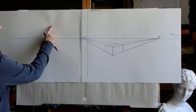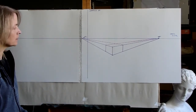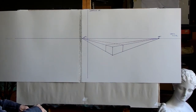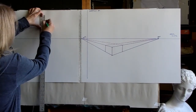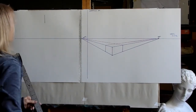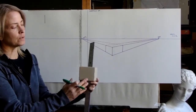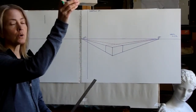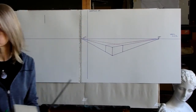So now I want to put a box over here. I want to put one above the horizon line and on the other side of the station point. Okay, so let me change color again. I'm going to, again, do 2 inches. Again, this is my front edge of my box. Okay. And I'm going to look at my box again. Now this box is above my horizon line. So what am I going to be able to see? I'm going to be able to see the bottom and 2 of the sides. Okay?